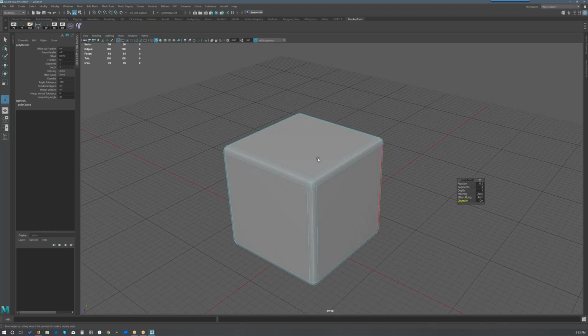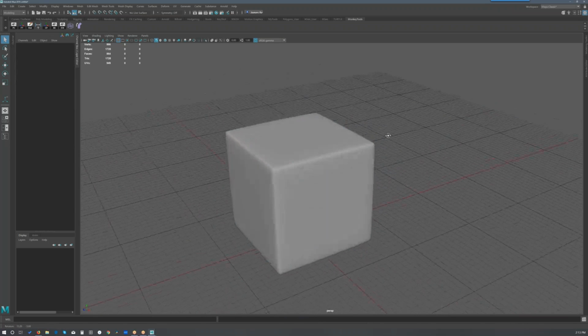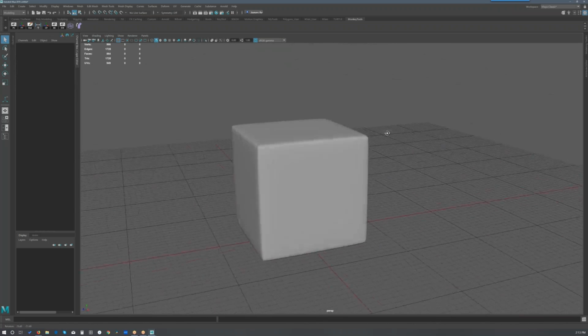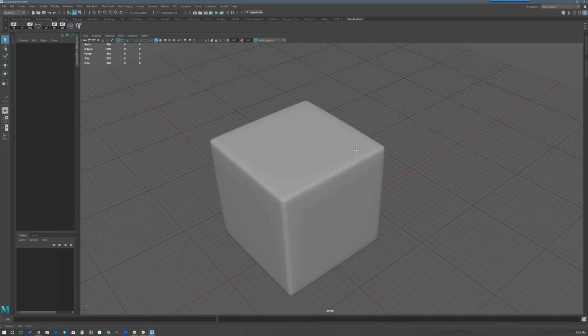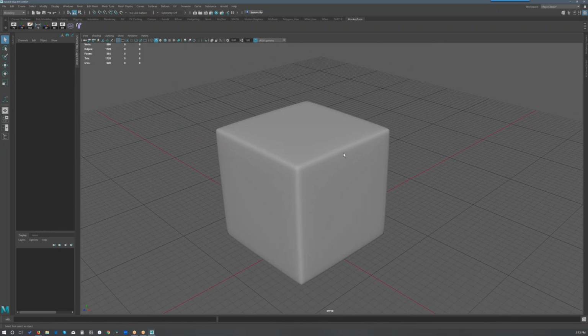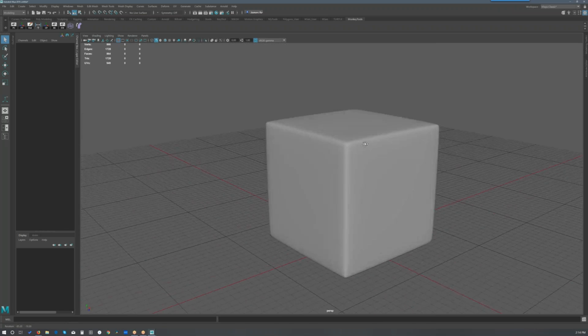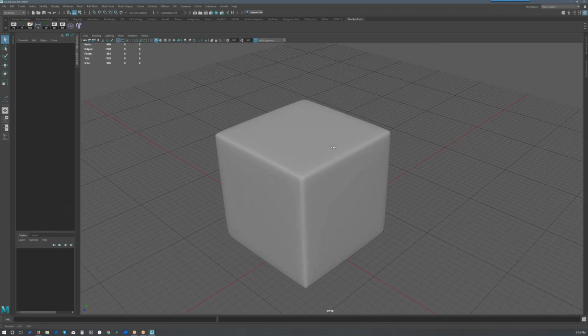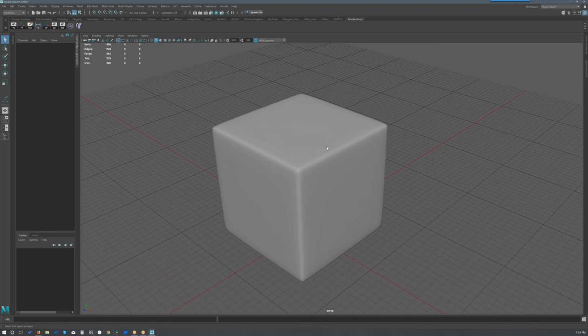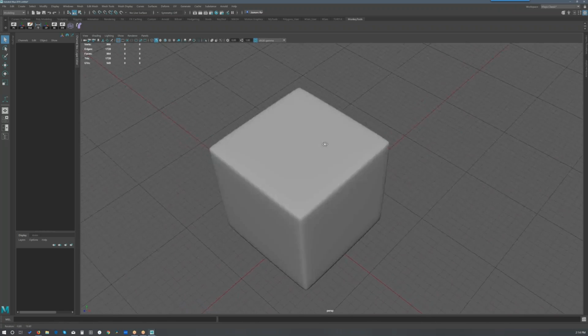Now, we can go ahead and go to Object Mode, select our object, and hit 3. 3 is our smooth preview. And now I'm starting to analyze my surface quality. You're going to hear me say this a lot over the next 10 weeks. Surface quality is just that. How good does this surface look? Does it look how it should? Does it have bumps? Does it have dents? How soft is the corner? That's surface quality.